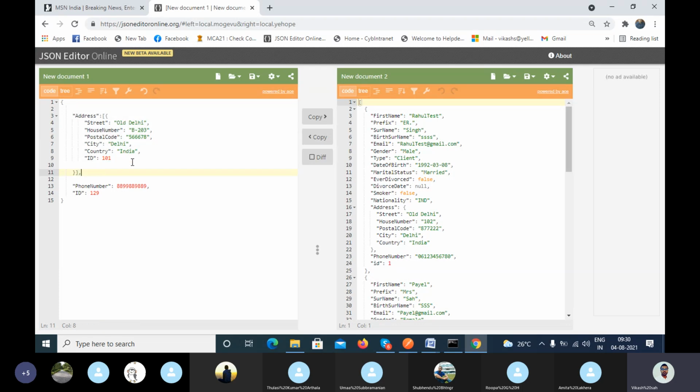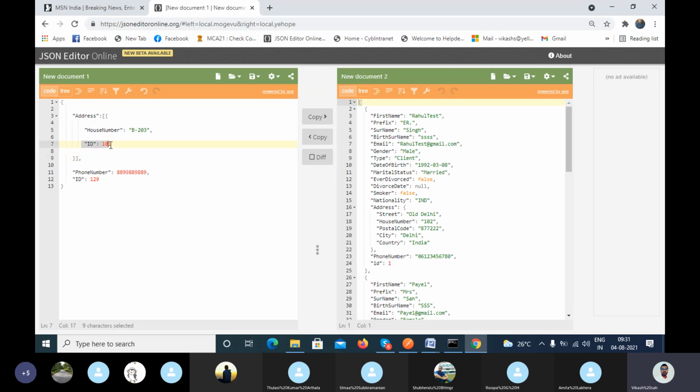Now another scenario. Inside the single object you want to update only the house number. So you are passing only the house number. When you call this API, it will check the main object ID, go to the address and check this ID.